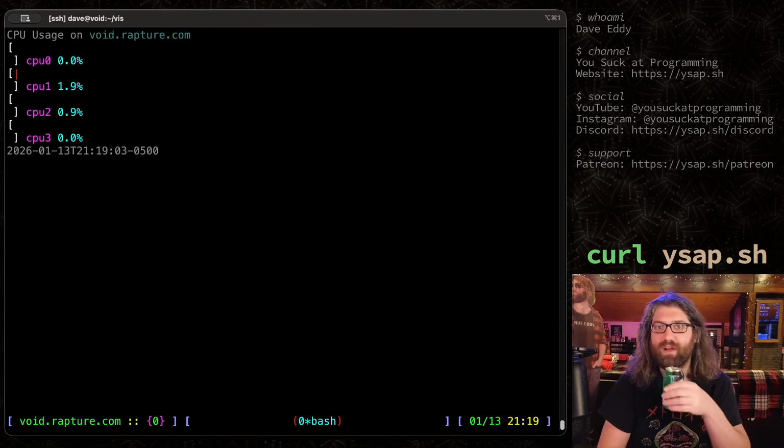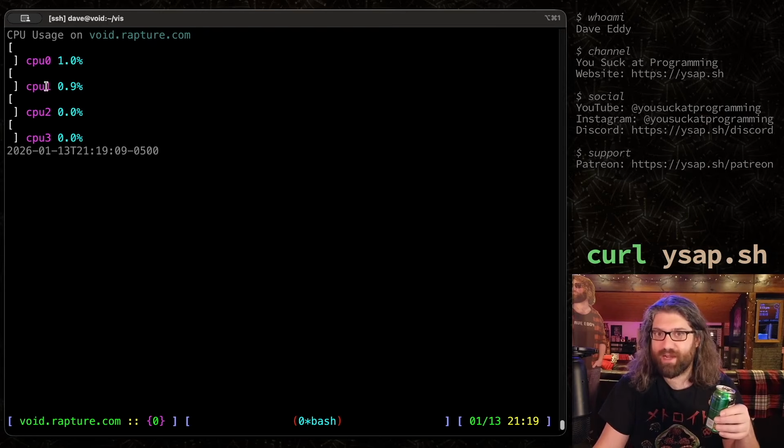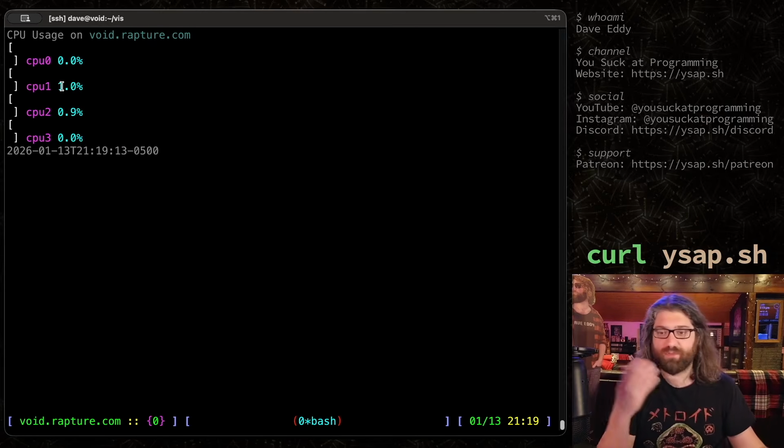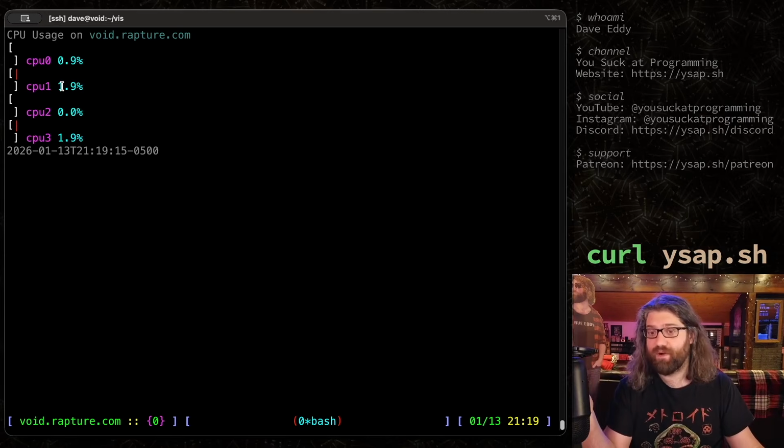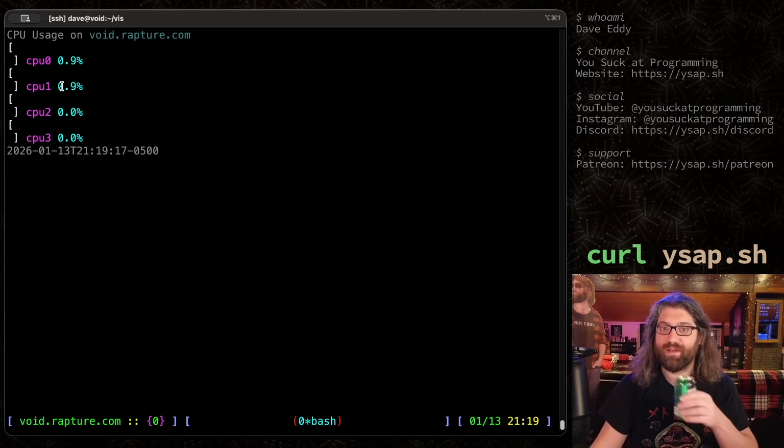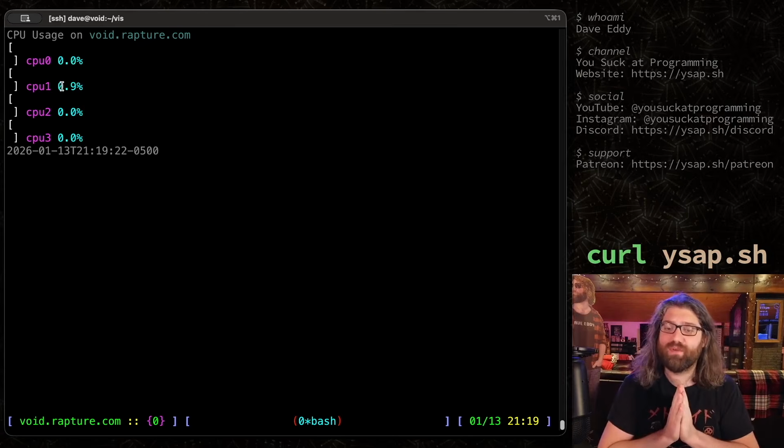Well, not great. We try to draw the exact length of the terminal number of characters, but then we still have more. We have the square brackets, we have the CPU identifier, we have the percentage sign. So we have to subtract something from it. Now, how much do we subtract from it? Because, you know, it can get a little bit confusing here. Let's think about it. What we have to do is come up with the worst case scenario that we have to subtract from it, okay?